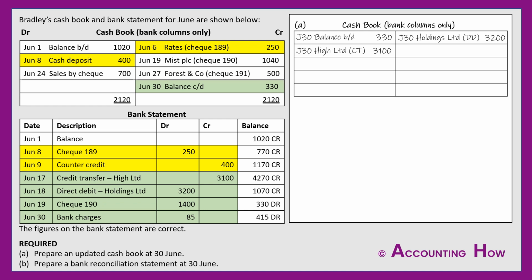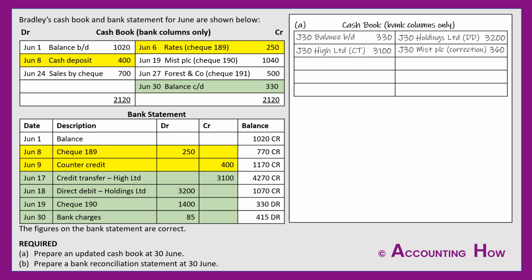Debit in the bank statement, so credit in his cash book. Then we come to this cheque that we mentioned a moment ago to Mist PLC. And remember, Bradley's made an error when he recorded it in his cash book. He's made a transposition error. He's got two of the digits the wrong way round. So he put 1,040 originally, but it's supposed to be £1,400. So he's £360 too low. So basically, I need to record the fact that he's paid Mist another £360. And there you can see it on his credit. So that will now in total mean his cash book is totalling £1,400 made to Mist.